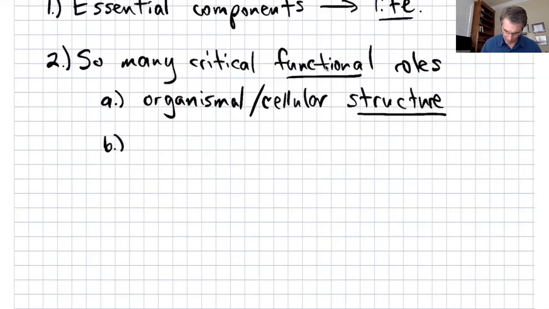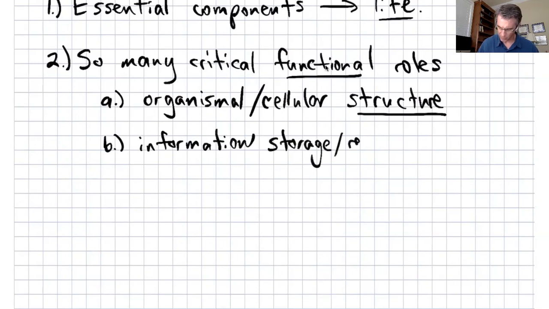Remember all that information storage stuff I alluded to that we're not going to study, unfortunately, because we don't have time. But all the stuff you've been exposed to before in information storage and retrieval, right? The packing of all the information into an organism's genome, the reading of that information back out again, all the regulation that goes into deciding when that information goes in and comes back out. All of that depends upon proteins. Without proteins, it doesn't work, right? None of that works. Even though the storage medium is nucleic acid, without proteins, you've got no storage and retrieval systems in the biosphere on this planet today.